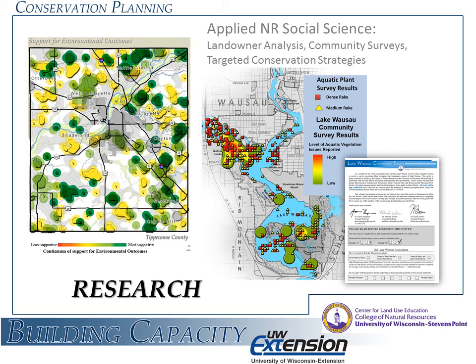One of the other areas where we're doing a lot of research and development is in applied natural resource social science. We know that in order for planning efforts to be successful, they have to include local stakeholders. And so some of this work comes in the form of doing community surveys, landowner analysis, but going beyond that, how can we link this information into a spatial framework so that we can evaluate both social and ecological data?